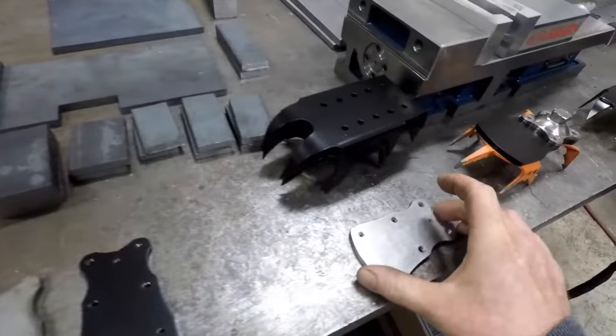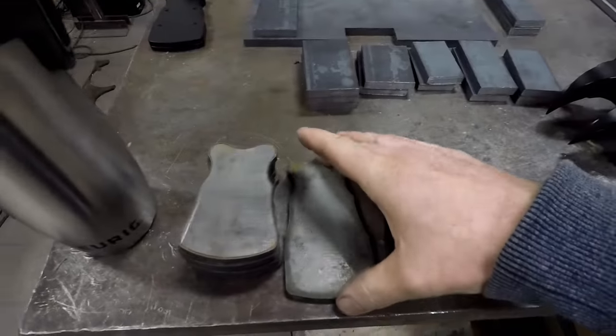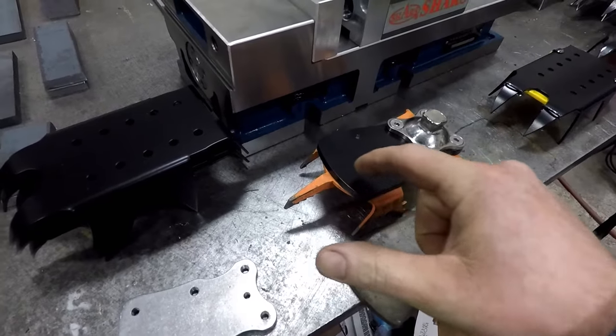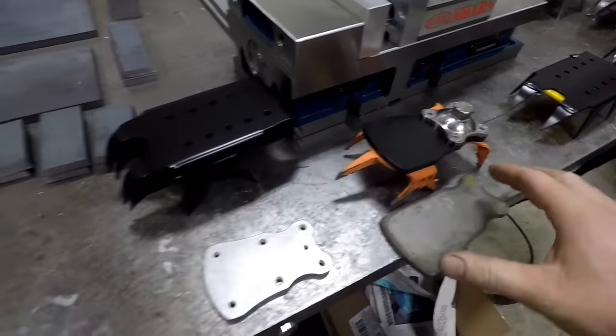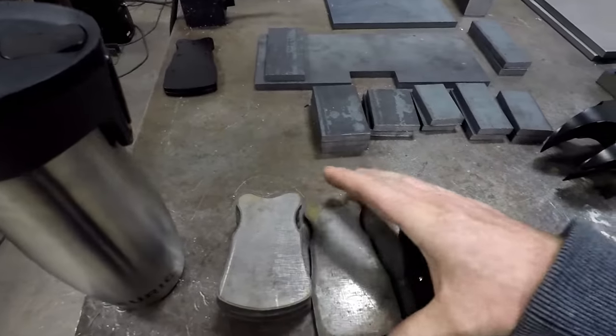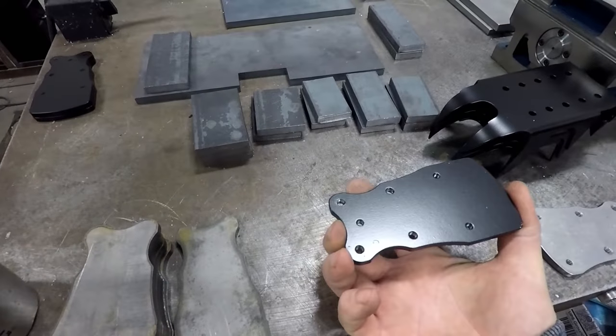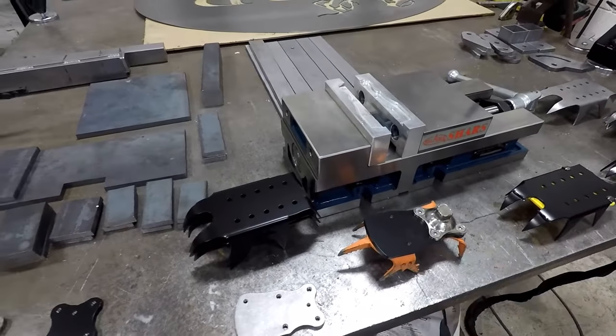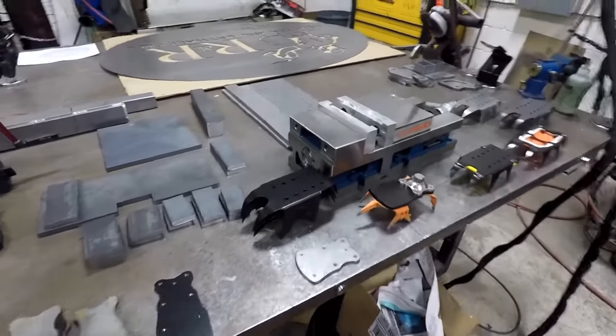This was the first design that I had done. And they requested it to be a little bit longer to add a little bit more weight as a counterweight for kicking, digging into ice. And you can see the drilling, tapping, and the powder coating on the final result that actually bolts to that. That's what we worked on this weekend.